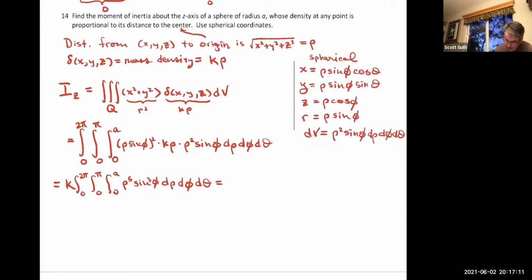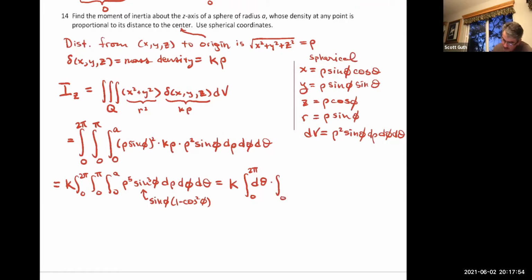Okay, so then do remember sine cubed is going to be sine phi times 1 minus cos squared phi. That's what you have to do to integrate a cube on a sine or a cosine, basically. So here we're going to rewrite this with a k, and I'm going to bring the d theta separately. I think I'm going to break this into 3 different integrals. So we're going to have the d theta part, 0 to 2 pi on d theta. You can only do this if all the limits are constants, times the integral from 0 to pi.